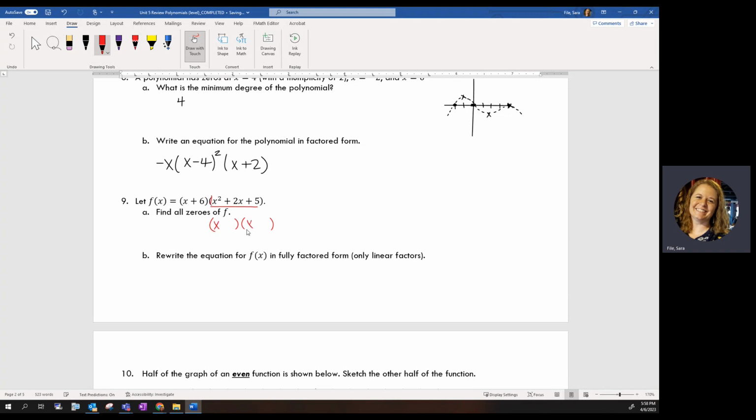So I'm just going to use guess and check method when it's an a of 1, especially since c is prime. The only factors of 5 are 5 and 1. I know it needs to multiply to a positive and add to a positive. Oh, well, if I try to do that, look at that. That would not add to 2x. So that one is not going to factor. That's why they didn't finish factoring for us. All right, so to find the zeros, we know one of them has to be at -6 from that first factor. And since we can't factor this by hand, you would have to use quadratic formula.